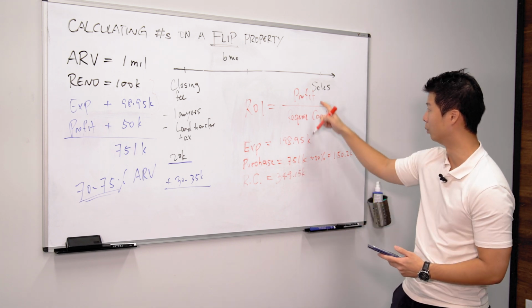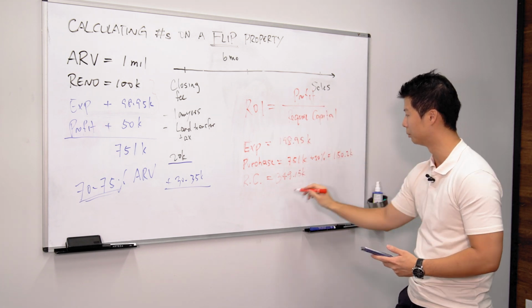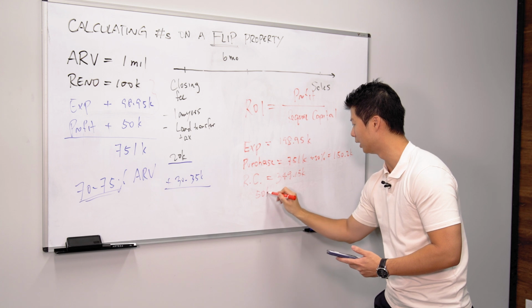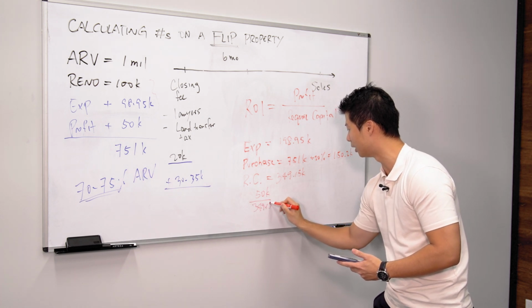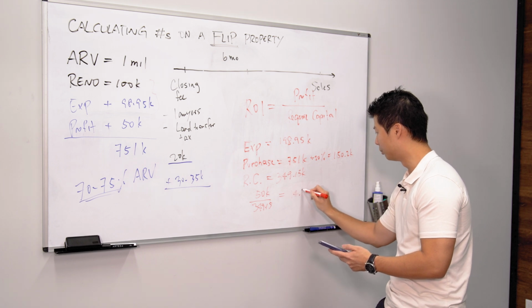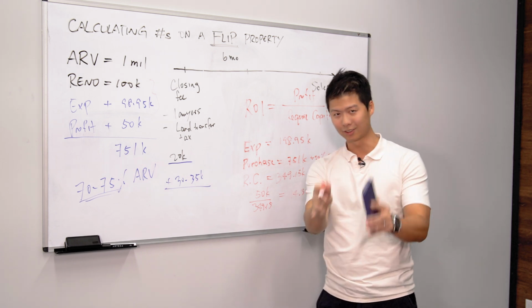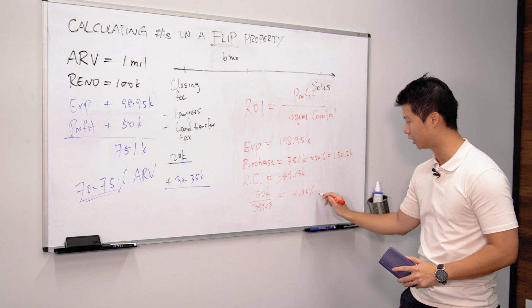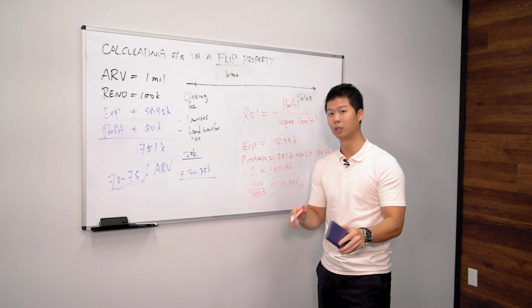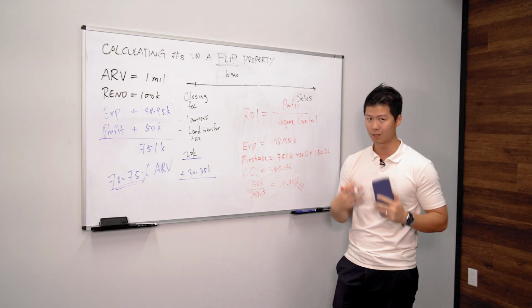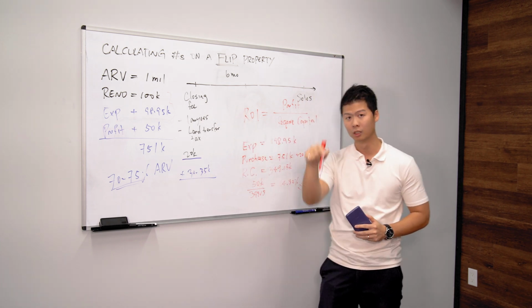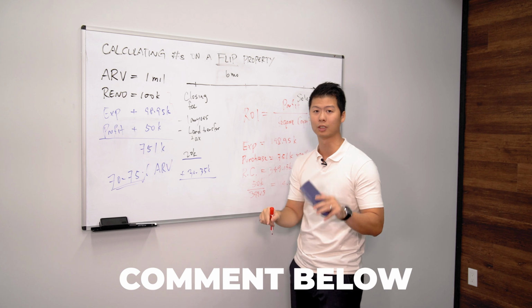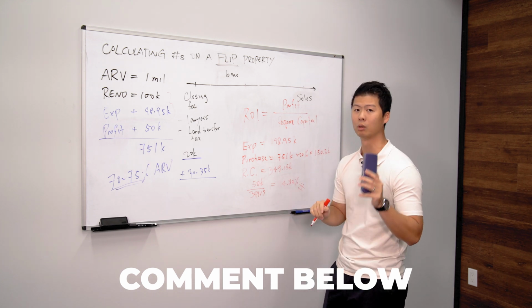Okay, so when we're calculating the ROI, it's going to be profit 50K divided by 349.15 equals 14.32%. So guys, this is the formula that we use to actually calculate the ROI here. Now, if you're interested in getting the spreadsheet from us so that you can just plug in the numbers and run the numbers by yourself, comment below. My team will actually send you the sample so that you can start playing around with the numbers.